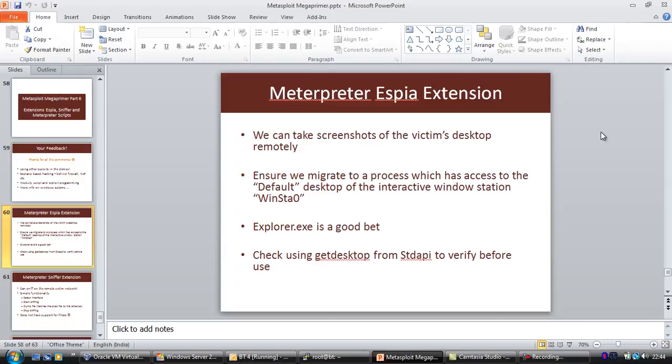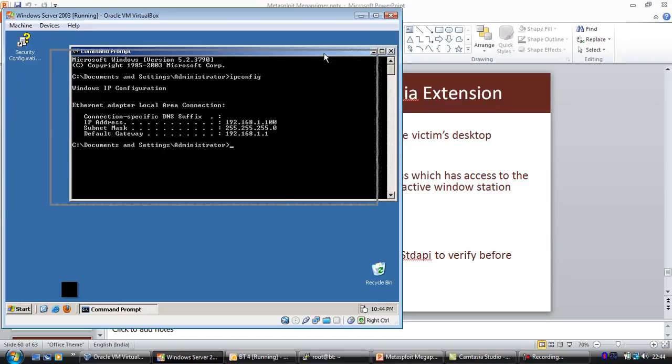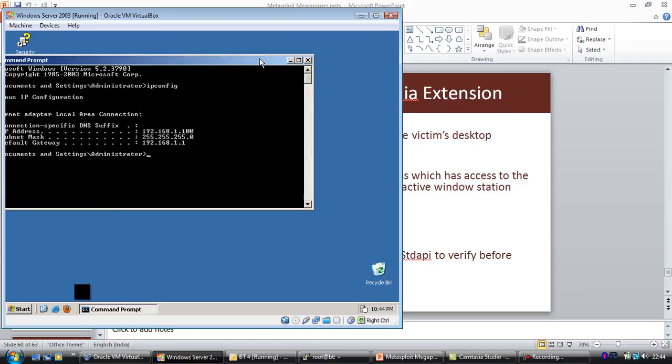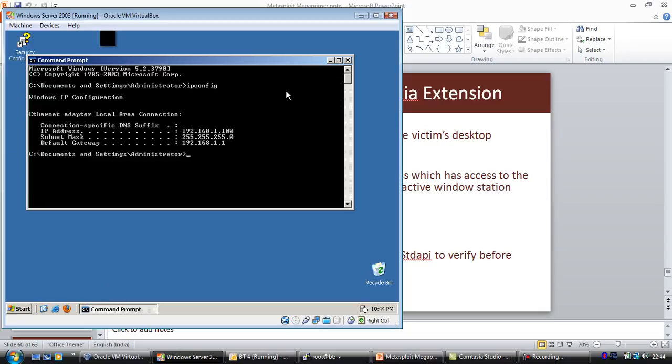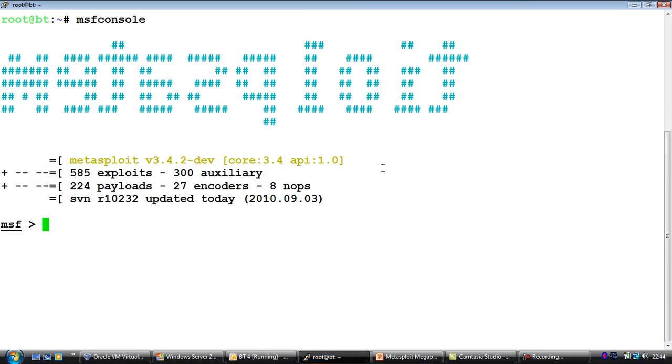Okay. So before moving forward, let's quickly inspect our platform for these demos. This time I have a Windows Server 2003 Enterprise Edition as the victim, and I have my usual BackTrack machine as the attacker machine. I'm logged onto the BackTrack machine using PuTTY, and I've currently run msfconsole. In this video, we will look at how to use client-side exploits and break into a remote machine.